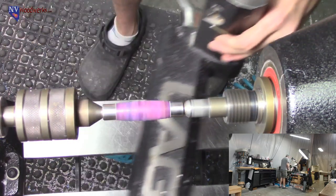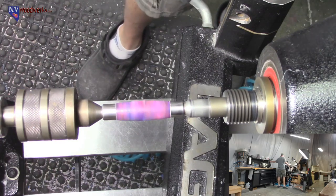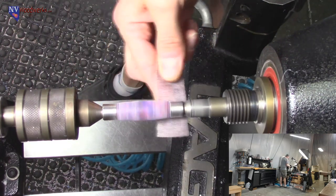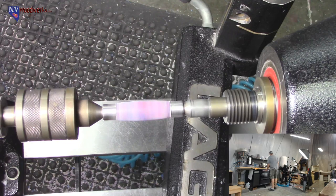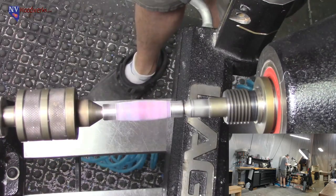All right, so that's better. So let's do a little bit of sanding here. I'm gonna turn on the dust collector for sanding. That is where it really shines. You're not necessarily gonna collect a bunch of shavings, it's not necessarily gonna do the best for shavings, but man, it will do wonders for the sanding dust. I think it's worth hooking one up just for that. And like I said, especially if you move the collector closer than what I have it right now.